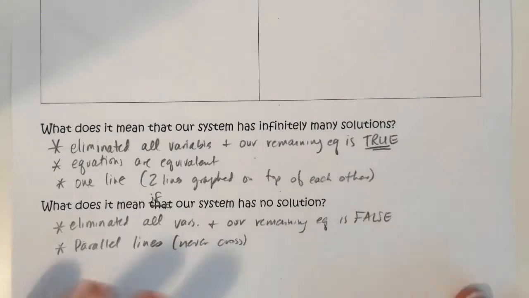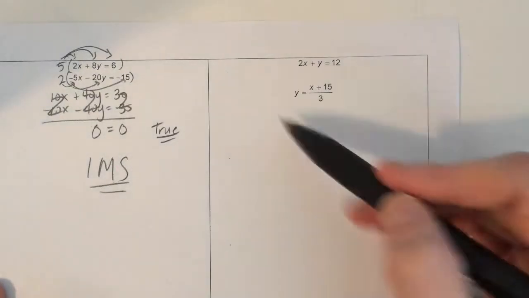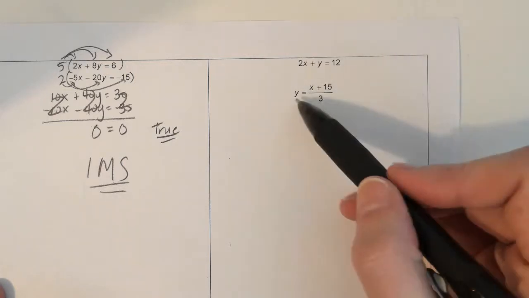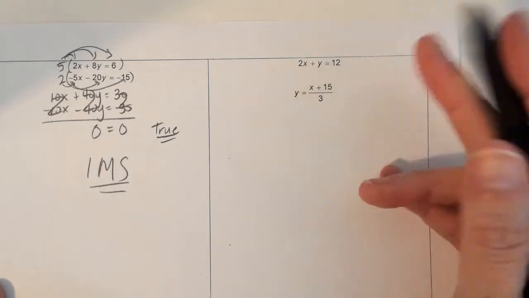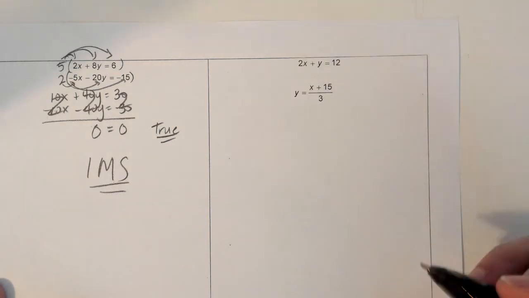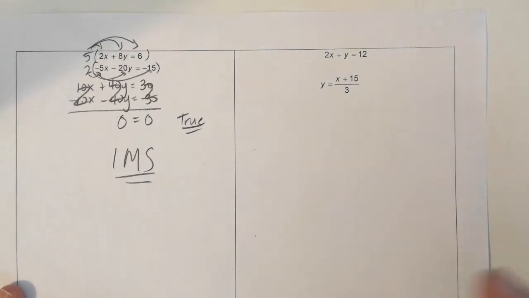Okay? So we're going to do this example together in class tomorrow. So I don't want you to worry about this one right now, but if you want to give it a try, you can. I might solve this with substitution. I'm not sure. So we'll look at this one in class tomorrow and see how we would solve it.